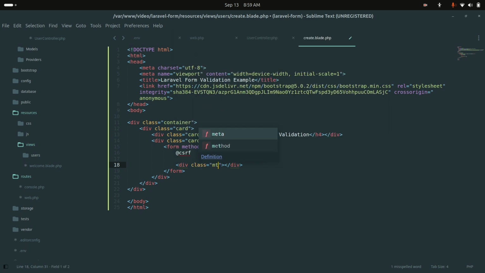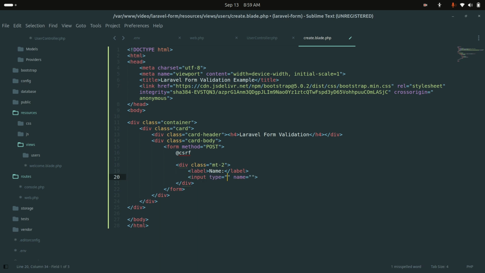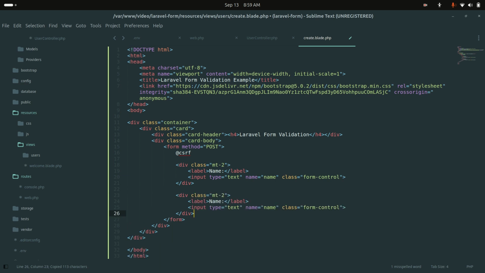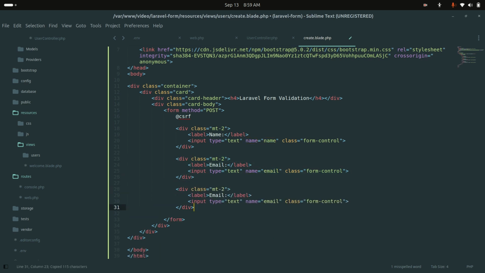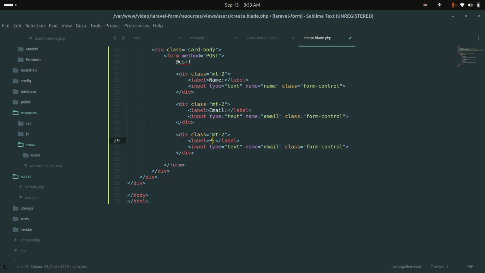Okay, so a div with class mb-2, and inside that a label, I will say name, and then I will define an input. I will take type text, name will be name, and class form-control, simply save it. Now let me copy it and give the name email, save it, and copy it again and add password, with type password and name password.